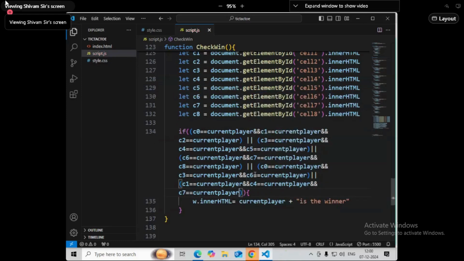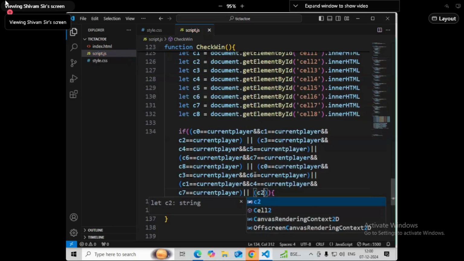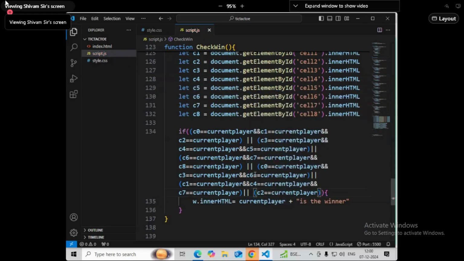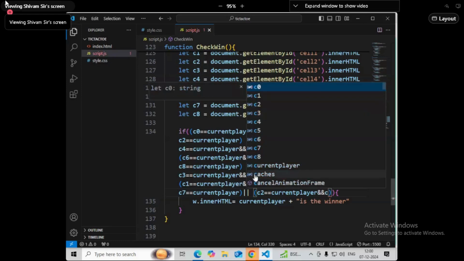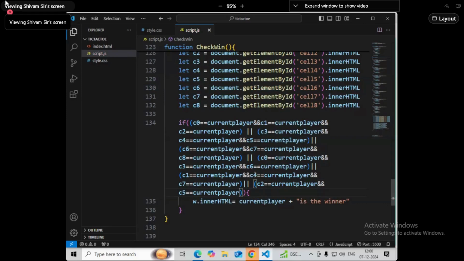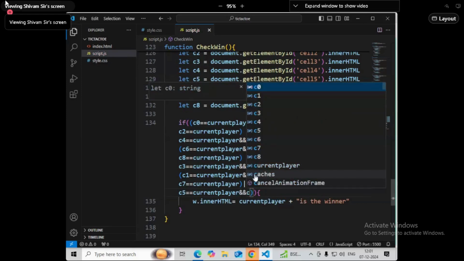And this much long condition we don't have to write. It is just because I'm taking everything from basics. Then again an or condition. Then again, the last column, C2, 5, 8, right? So C2 equals current player and C5 equals current player and C8 equals current player.